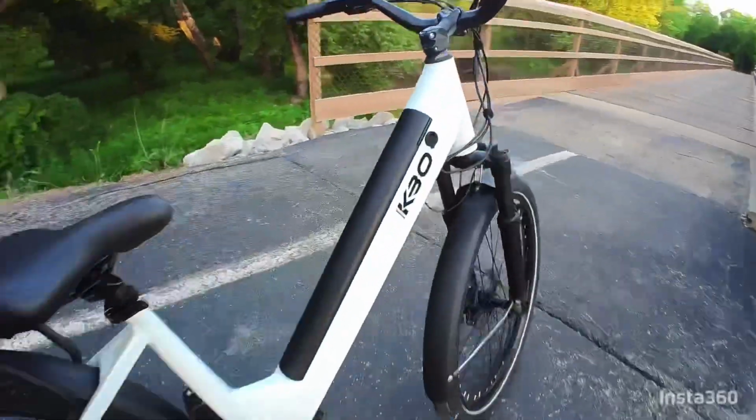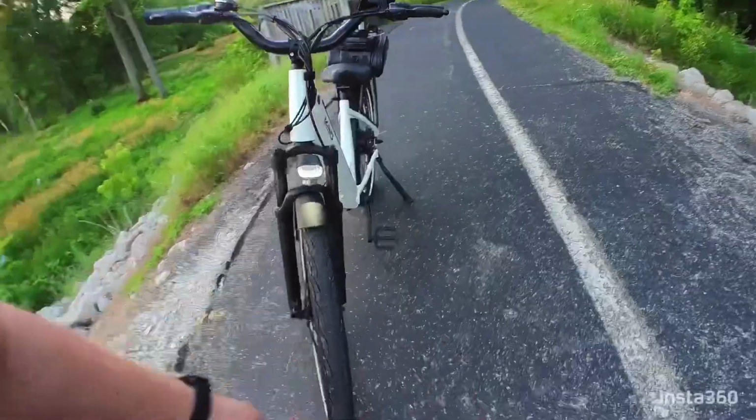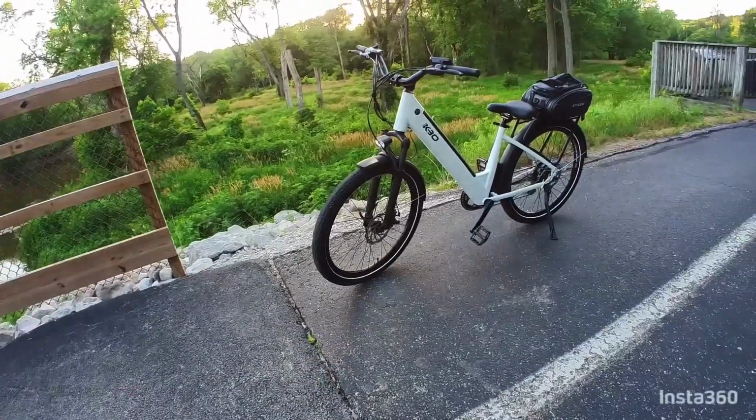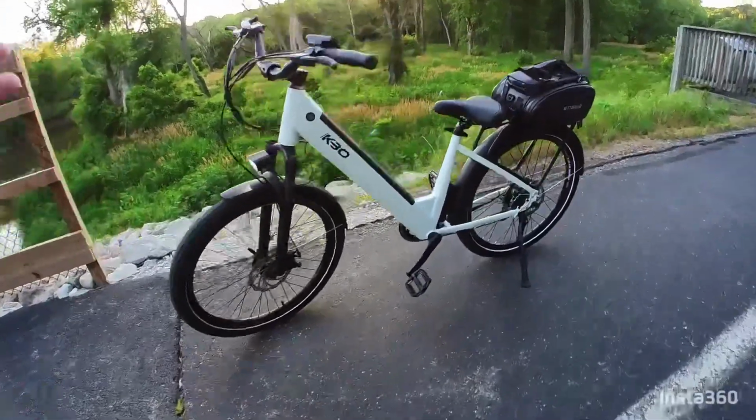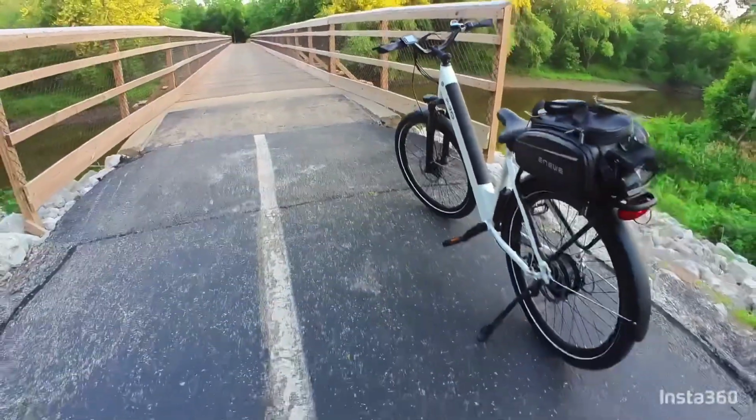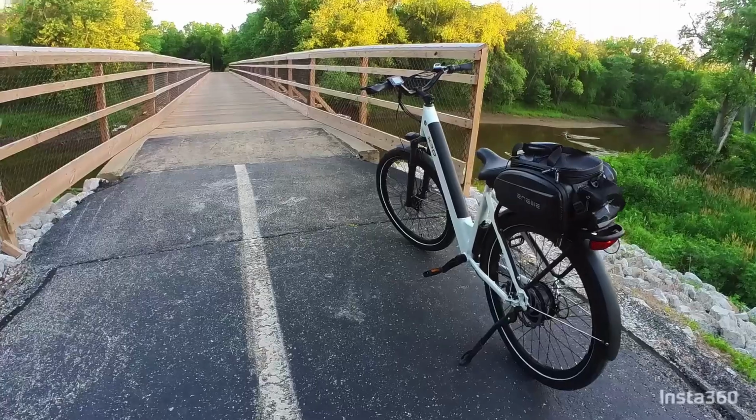Okay, so I'm going to turn around here and head back the other direction. I'll try to take it up some hills and we'll see how it does on that. But I expect it to do fine. I'm about 155 pounds or so, for reference, at least on a good day. Bad days, closer to 160.